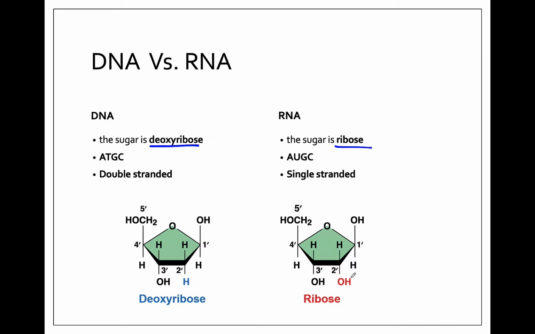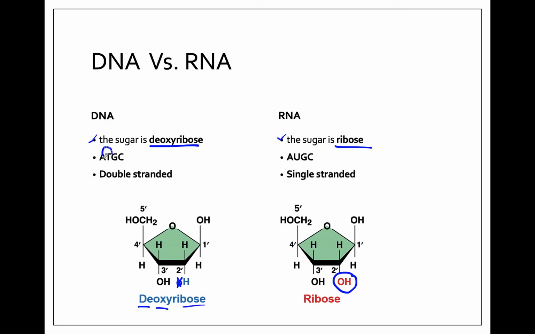So ribose, you can see right here, has a hydroxyl group. And then the only difference between ribose and deoxyribose is that it's missing that oxygen right there. So it is literally one less oxygen than ribose. That's the difference. The structural difference is really, really small, just one oxygen.